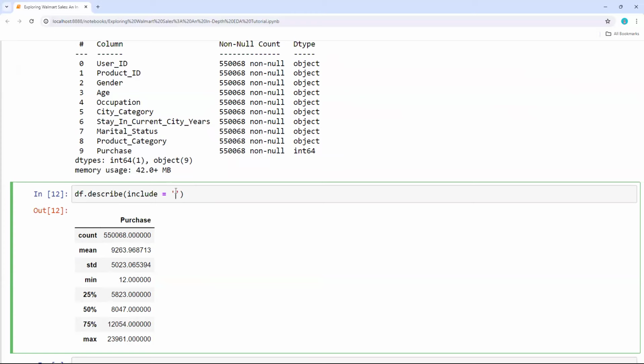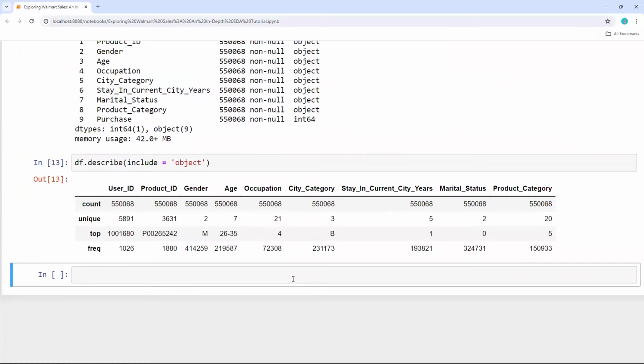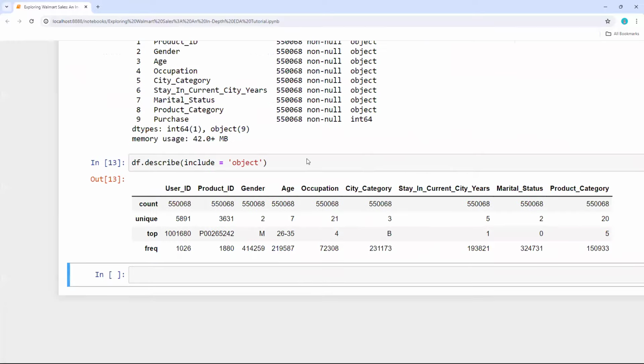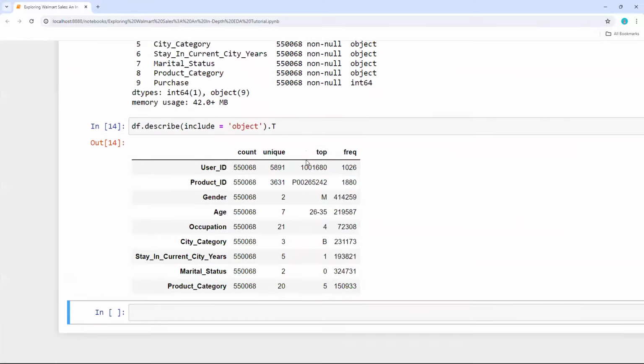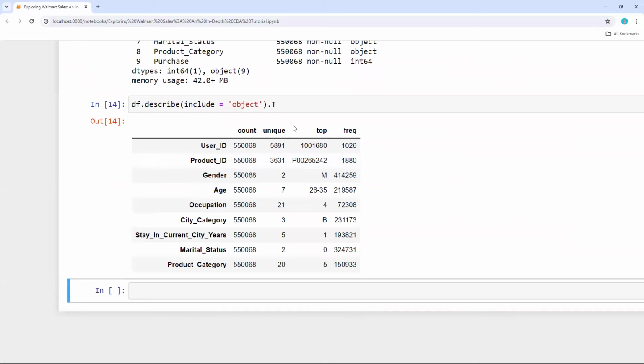So if I wanted to specifically take the other data types, I have to include object. Then let me transpose it, and now it is clear: count, unique, top, frequency. This will give me a nice idea.